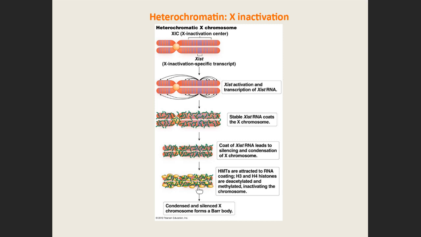So Xist is a structural RNA. It doesn't make a protein. It's not translated. It's only transcribed. And one X chromosome essentially gets to make it and to shut itself down. And if one wins, the other one doesn't. And the other X chromosome is the chromosome that's going to be expressed the rest of the course for the cell lineage, if you will, after the cells have divided.